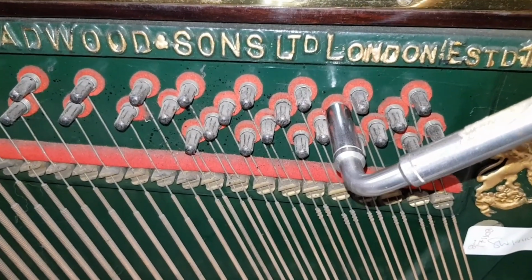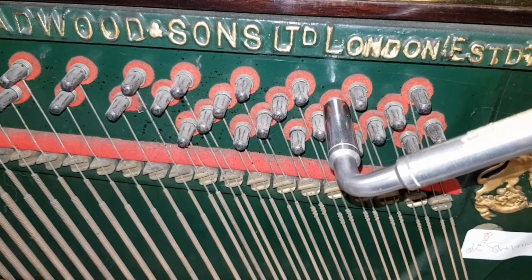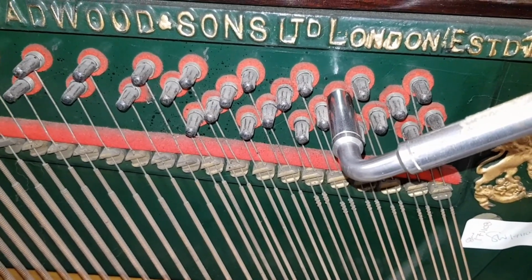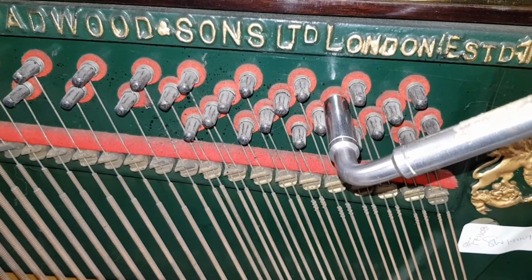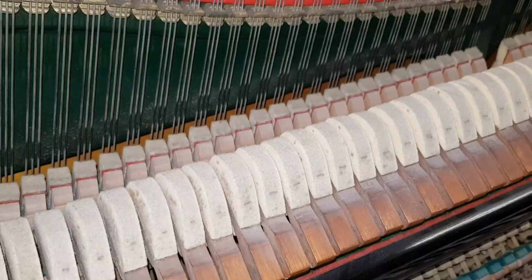And I'm doing things backwards a bit, because normally you check the tuning pins to make sure they're tight. It's really important, but they are very tight on this piano, and it's at concert pitch and not too far out of tune either, so that's a kind of important foundation.